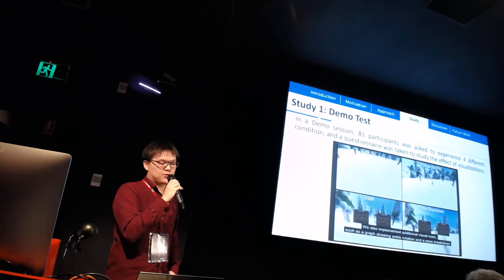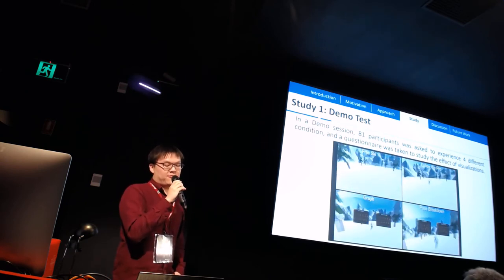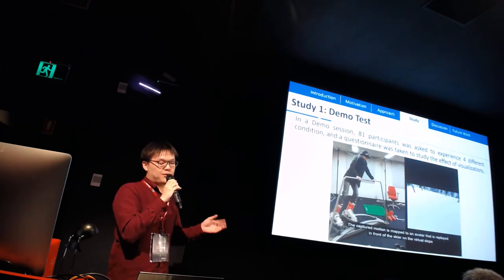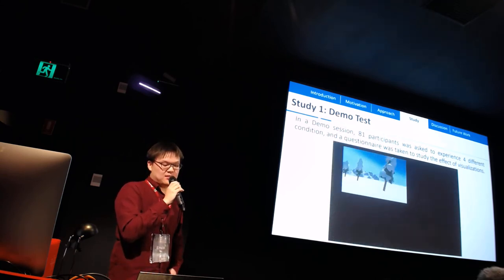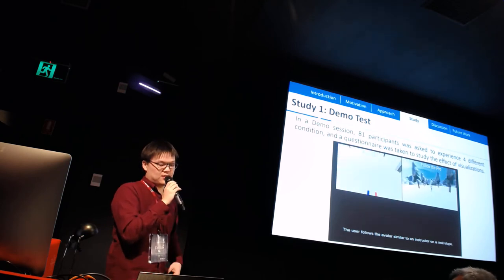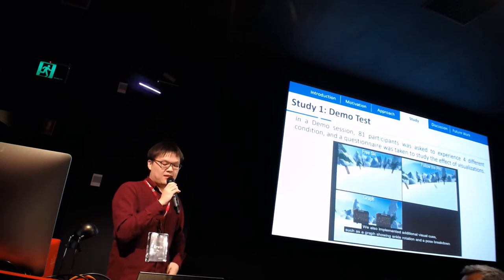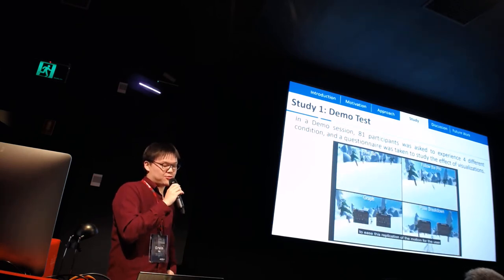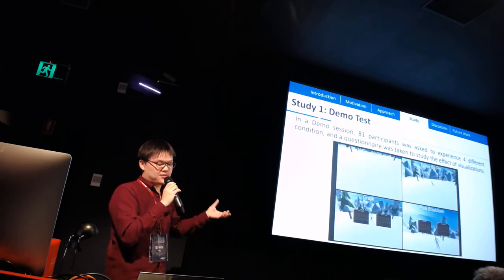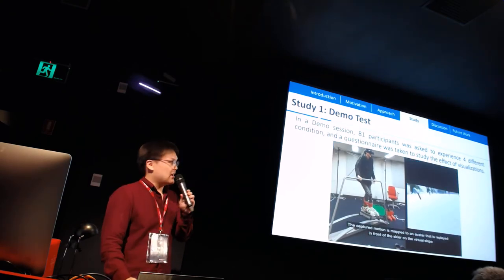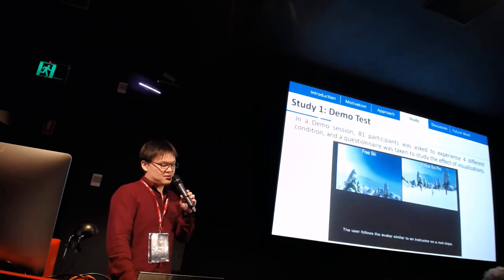The follow the pro condition only showed the captured motion of the expert skier. The graph condition provides feedback showing your feet angle compared with the expert. The two graphs refer to the left foot and the right foot angles, respectively. And last, the pose breakdown condition makes temporal afterimages of the coach to let the user catch up with each pose. In the study, a questionnaire was given to the 81 participants in the demo session after they experienced all four conditions.